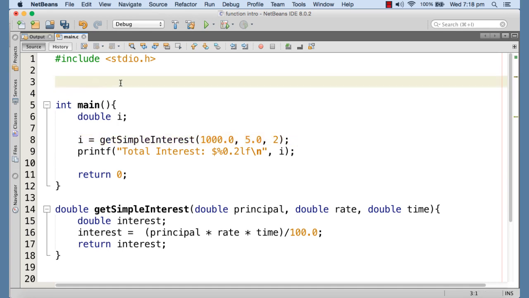To do away with this, in order to provide hints to the compiler about what this function actually receives and what its return type is, we can declare the function before using it, that means before calling the function. The function declaration goes this way: first the return type of the function, then the name of the function, and then the data types of the parameters that the function receives.